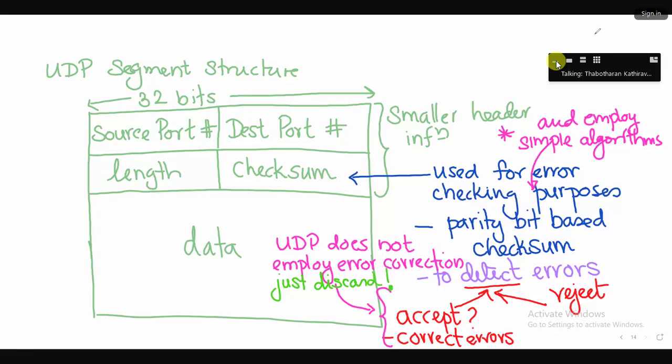It all depends on how the protocol is designed and developed. The UDP designers just say we want it to be a very simple protocol. And therefore, when we detect errors, we do not accept. We will just discard the data segment. That's all.